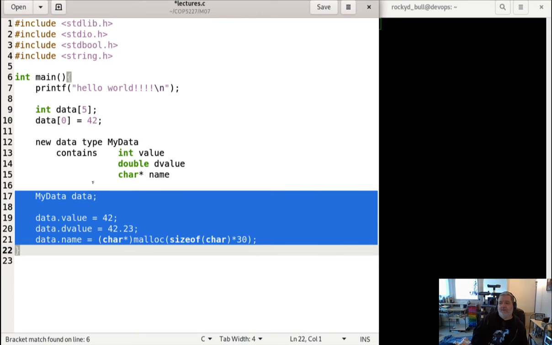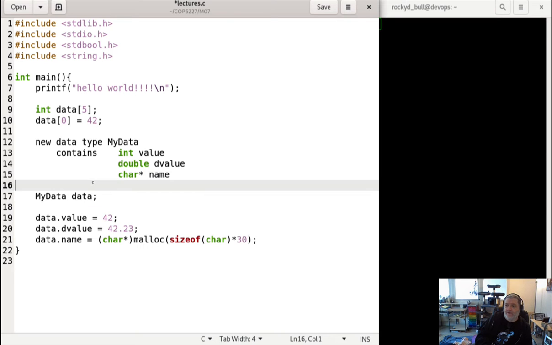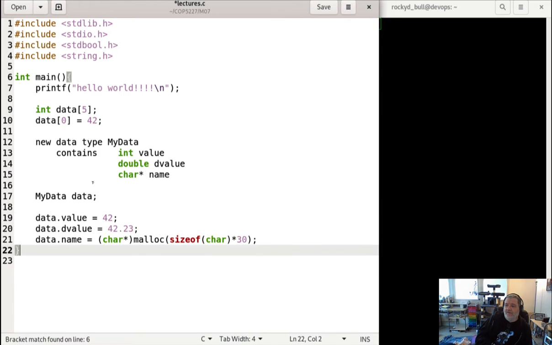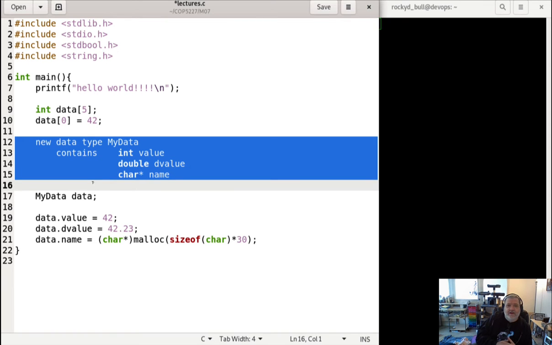This part here is realistic. That's actually very, very close. I'm looking for an exception here, but there's none. This is pretty much the syntax that we are going to use in the C programming language to manipulate structures. Once we have the new data type defined, we declare a variable of that data type, and then we can fill in the attributes or fields that are inside of it by using this dot notation. This part here, you can tell it's mostly like pseudocode, right? It's English. This is not the syntax.